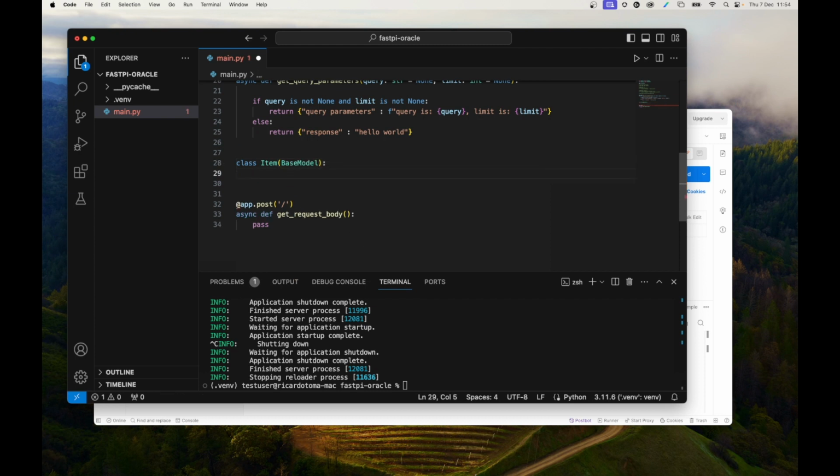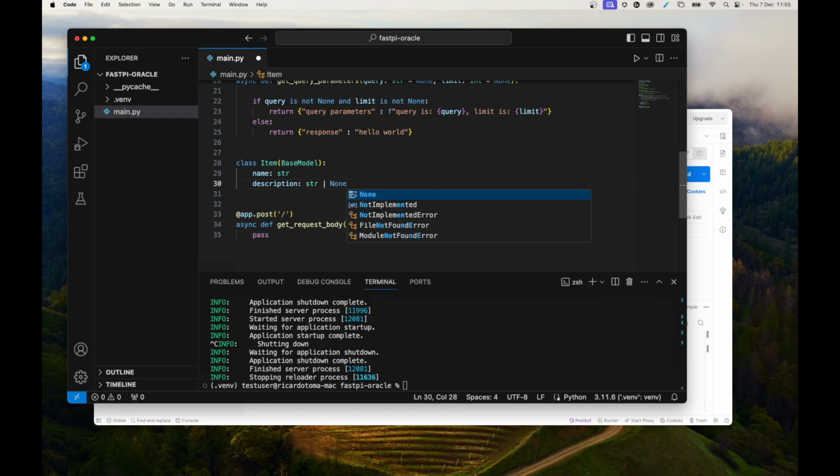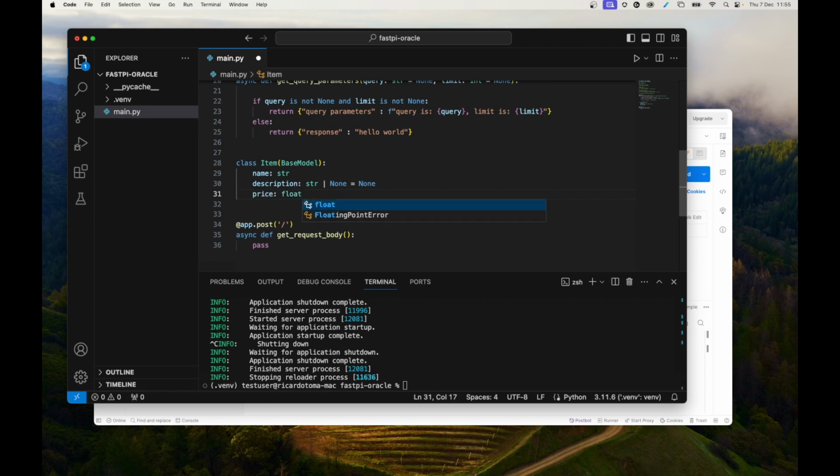We're gonna create name, which will be a string, a description, which will be a string or none. So this is optional. Default is none. Price will be a float, and we'll define a tax, which will be a float or none.